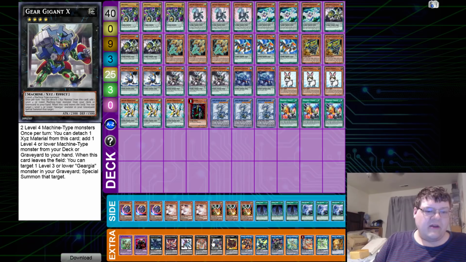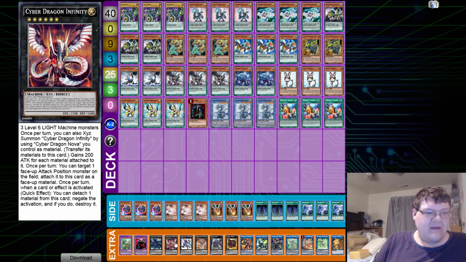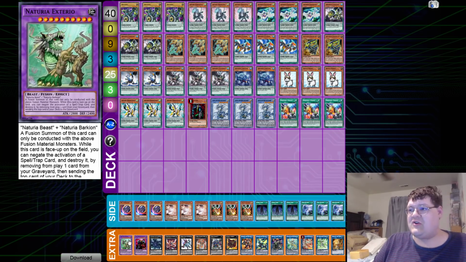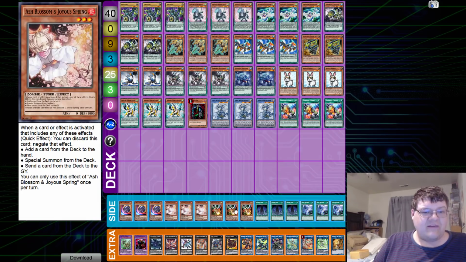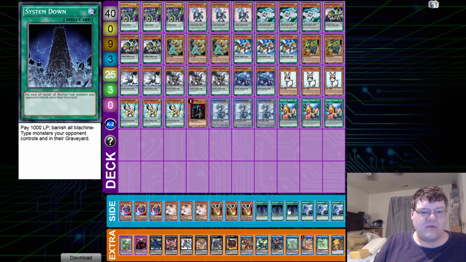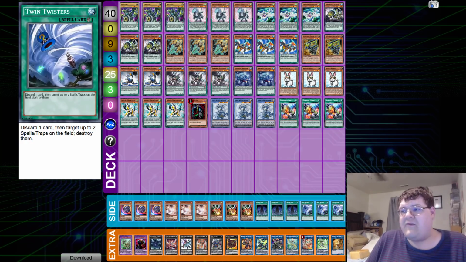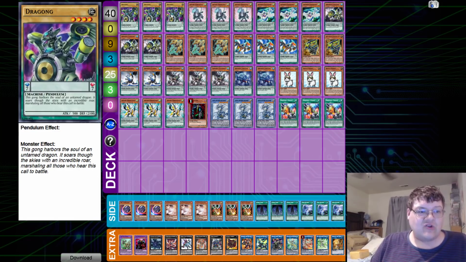1 Galgagai Cowboy, 1 Gigantex, 1 copy of Nova, 1 Paradise Smasher. Then we have 1 Infinity, 1 VFD, 1 Last Warrior, 1 Naturi Exterio. Side deck here is triple Nibiru, triple copies of Ash Blossom and Joyous Spring, triple Droll and Lockbird, triple System Down, and triple Twin Twisters, wrapping up Mr. Finney's deck for everybody. Interesting enough, though, Dragong, by the way, seeing play.